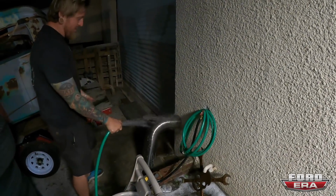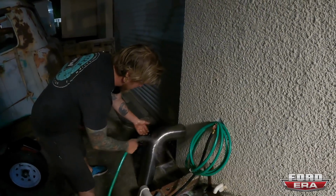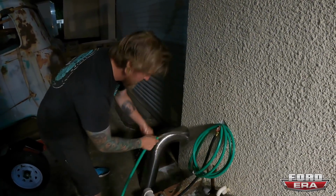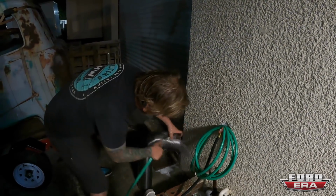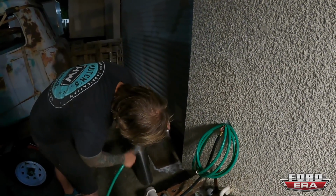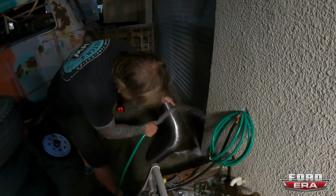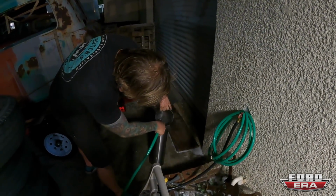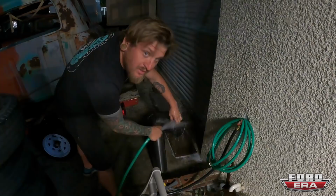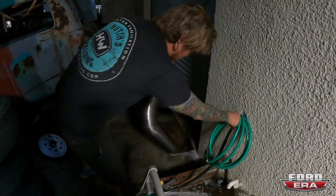So I'm actually cleaning the titanium before I go ahead and weld it, just to get rid of any contaminants, you know, bandsaw coolant, dirty fingers and all that. So I'm gonna give it a nice little bath, make sure it's all cleaned up. Because what'll happen is when you go to weld it, if there's any contaminants, fingerprints, grease, things like that, it'll actually burn itself into the metal. So you want to make sure you give it a nice bath before you burn it on.